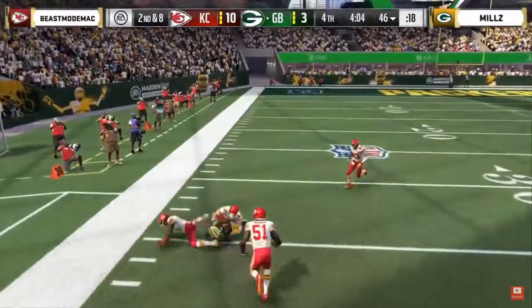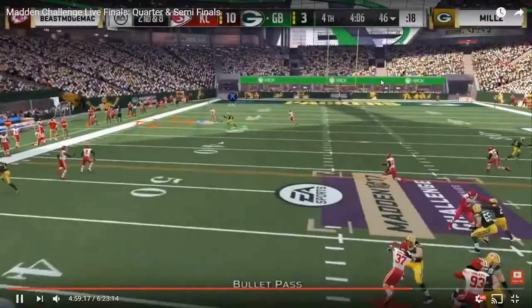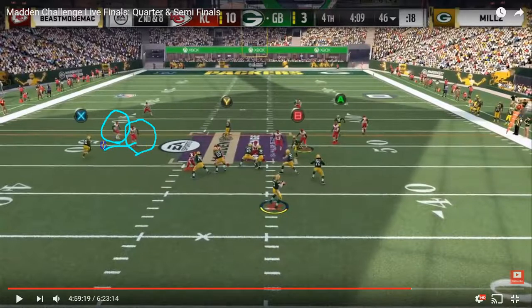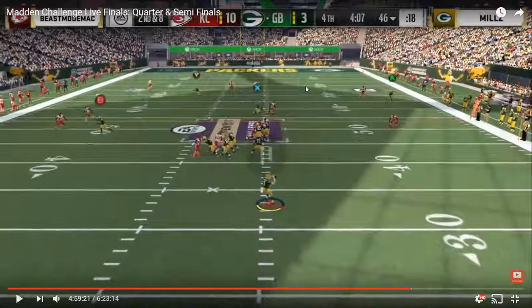Drops a little far back, but still hits Brandon Cooks there, and that's why that route's so tough. I mean, look at it. You got Mac out here. If you look at Mac's defense, theoretically, this is the way to stop this play. But you got hard flat and cloud flat. So you'd think hard flat is going to guard this drag coming across, and then you think this cloud flat's going to drop back against this C route over here that's going to run and then break to the corner. But the game's AI just does not adapt to it, and the cloud flat plays way too far up. You can actually see right there the cloud flat jumps, and you got 2 guys playing the drag now, and now this C route's just naked.